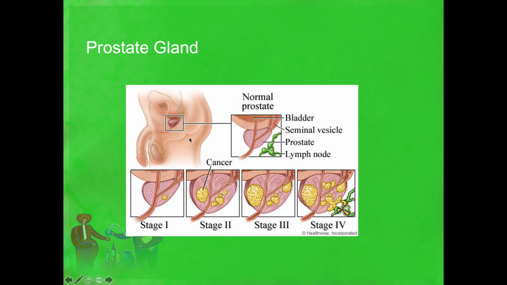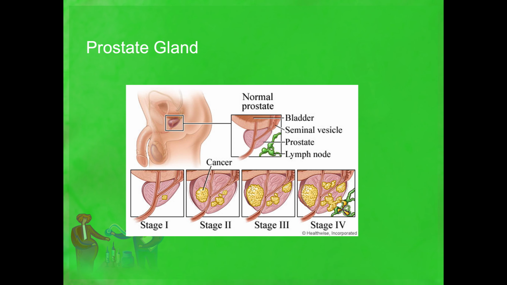Now, remember we mentioned that the prostate gland kind of circles around the urethra itself. Just to give you a little more information, this is a normal prostate. As you see, the urethra itself is nice and wide open. It allows for urine. This is the seminal vesicle here, so it allows for the introduction of semen when the gentleman happens to ejaculate.